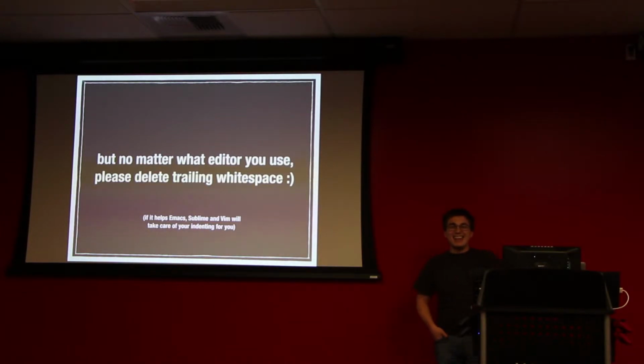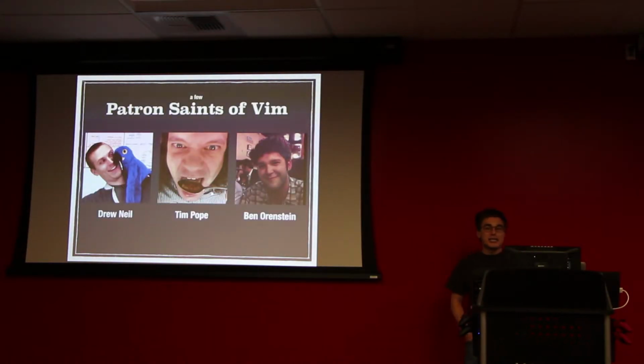And there's also some other things I should have added. Your text editor should set up auto indent, which is really cool, and you should find a snippets library you really like, because that saves the amount of keystrokes you write. So if you want to check out Vim, these are the 3 patron saints that I've learned pretty much everything from. Drew Neil writes Vimcasts, and he's written Practical Vim, which is the best Vim book out there. Tim Pope has written pretty much every Vim plugin I've used. And this guy, Ben Orenstein, has written a lot about writing Ruby and Rails with it.